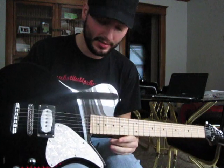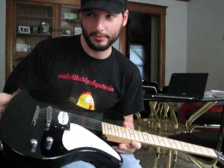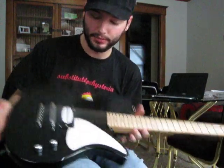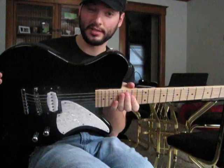The pickup actually has some cool tones. I might use this for some recording. I don't own a Strat, so maybe this will be my substitute. But there you go. Sheena, $50 guitar, not bad.